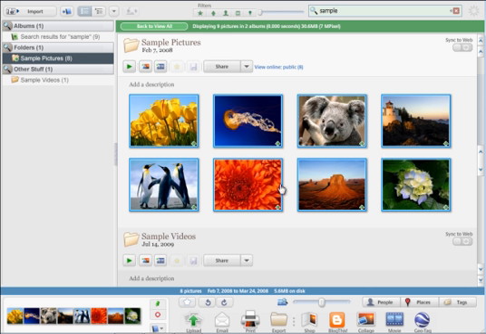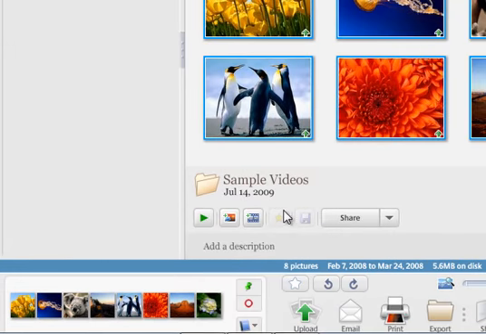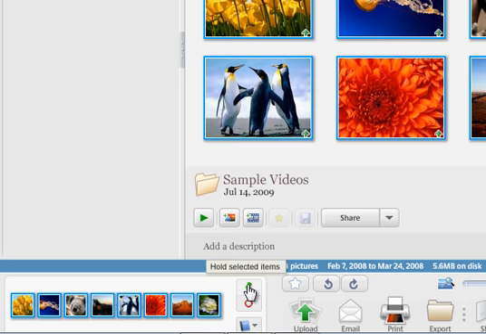So say for example we've added the photos that we want to use from this folder, and we want to add another photo from another folder. To do this, we'll simply click and hold and highlight the photos in the photo tray, and we'll want to pin these in the photo tray by using the hold the selected items button. Once clicked, these photos are shown held or pinned by this indicator in the lower left hand corner.